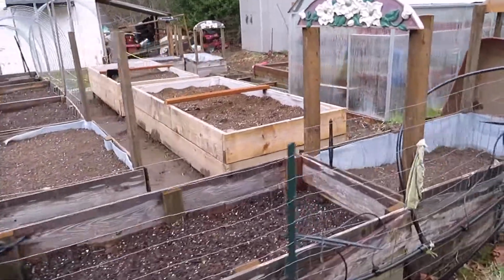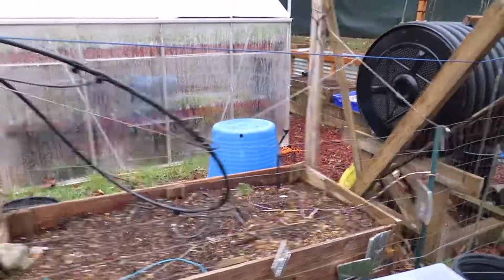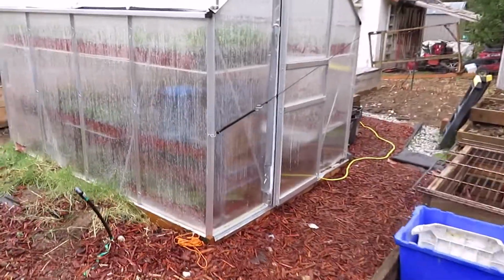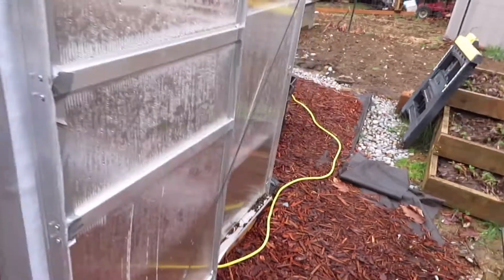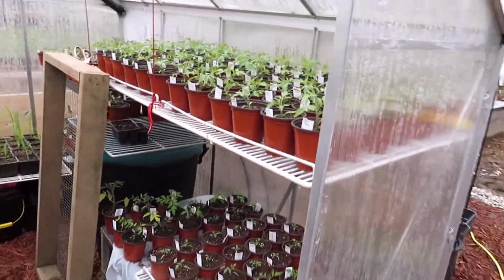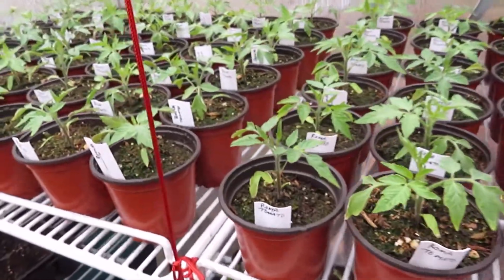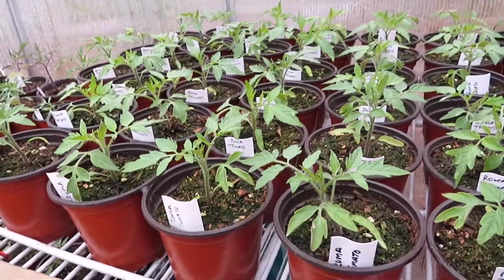Well, the rain let up a little bit today, so I wanted to talk to you about my greenhouses with the plants in them and my garden a little bit and gardening. So I wasn't always a gardener, and I'm in no way a master gardener, but a few years ago when I retired from the service, one of my buddies got me into it, and I just sort of got addicted to it.